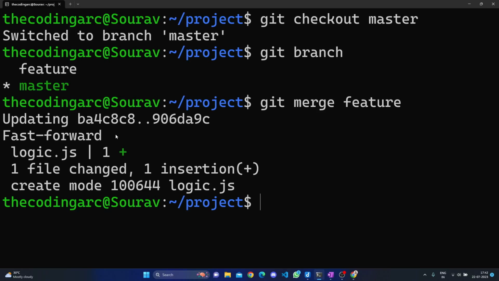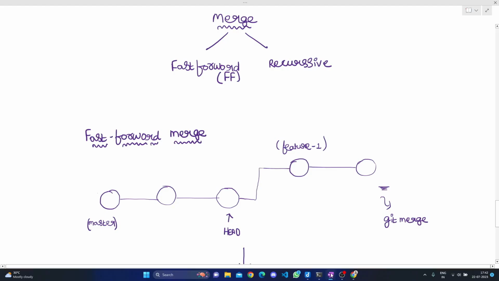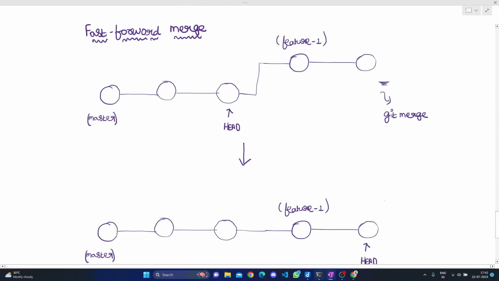But what is this? Fast forward. Let me show you. Actually, there are two types of merge. One is fast forward and the other is recursive. What happens in fast forward merges?